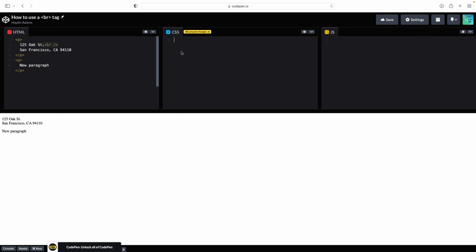And if I want more or less space on the P tags, I could say margin bottom and say 3 rem just to kick this thing way down the page. Didn't drop as far as I thought. Just for fun, I'm going to kick 5. There we go. I can control the space as much as I want.